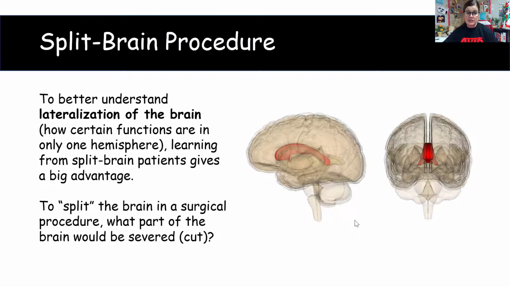To split the brain, it's a surgical procedure. And again, just a little quiz question here: what part of the brain is going to be severed or cut so that those brain hemispheres are no longer talking to each other? In the case of an epileptic patient, it might help to relieve some of those seizures. The corpus callosum, yes.